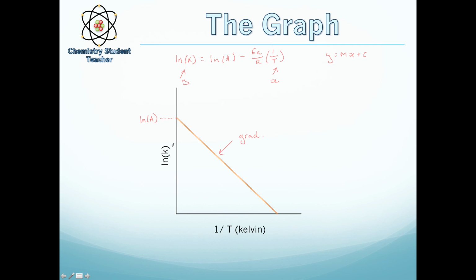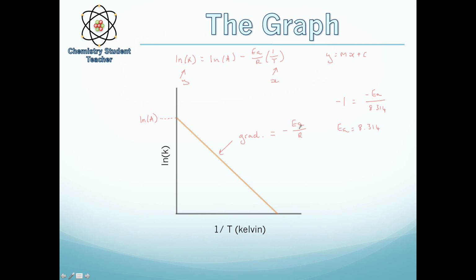which you can work out from the values, you can do dy by dx, the change in the y divided by the change in the x, equals minus Ea over R. And R is a constant, R is a value that you know. So for example, if we said the gradient was minus 1 in this example, so minus 1 equals minus Ea over R, which would be something like 8.314. That's equivalent of Ea equalling 8.314. And it's nice and simple like that.